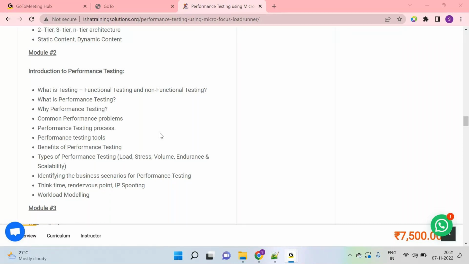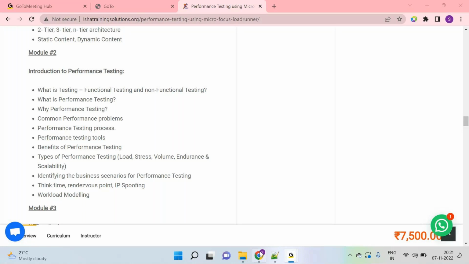And in the real world, what people do is, when a new requirement comes, how you digest the requirement, how you prepare your script, how you execute it, how you prepare your report, and what information you provide to the end user. All those things we are going to discuss, guys, in the introduction to performance testing.